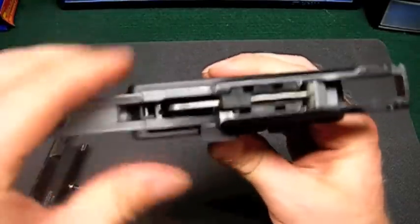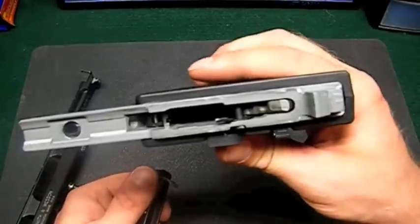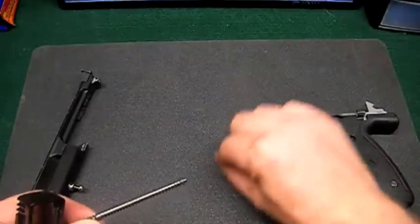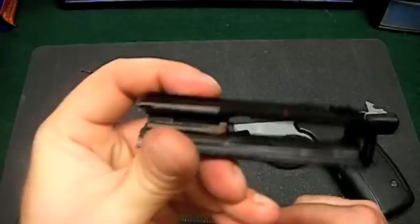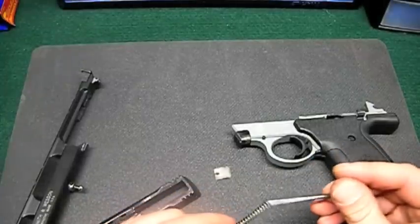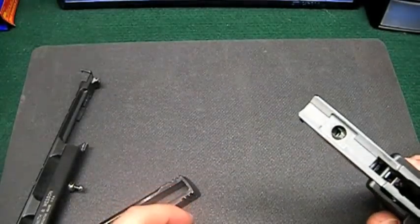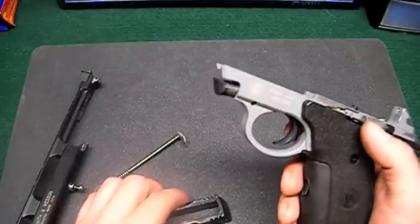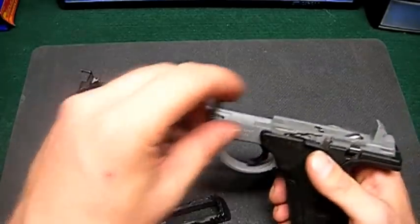And you can see your guide rod here, and you can hold onto your slide, release it, and just let it forward. And then you have all your stuff in the frame. And there's your back piece and your guide rod and your recoil spring and your slide and firing pin assembly. I've put thousands upon thousands of rounds through this gun, and it is running flawless. The only problems that I've had with this thing are ammo related. It's never jammed, never hiccuped once, unless you're shooting the Federal or Remington bulk stuff from Walmart. CCIs have run flawless through this thing. Like I said, it's only been ammo related if you get failures to fire and stuff like that.